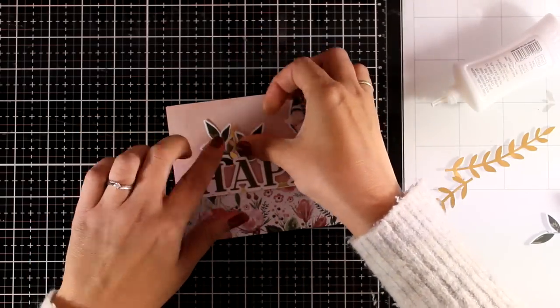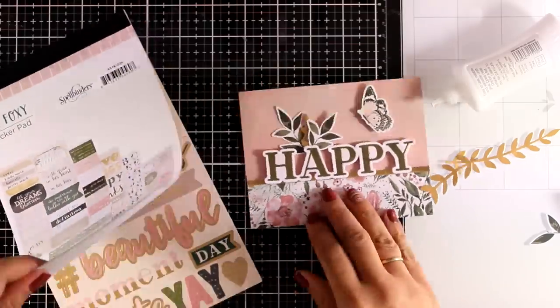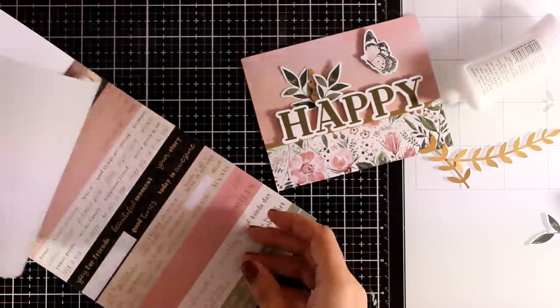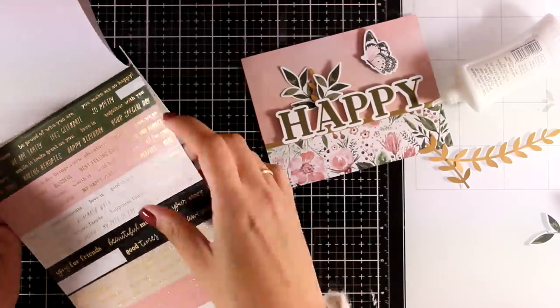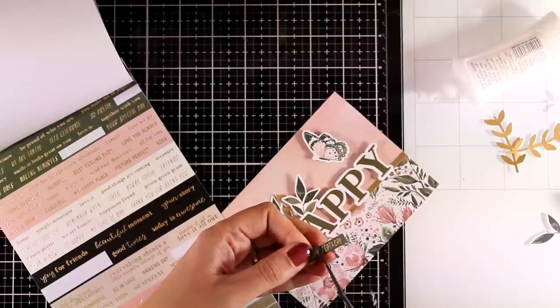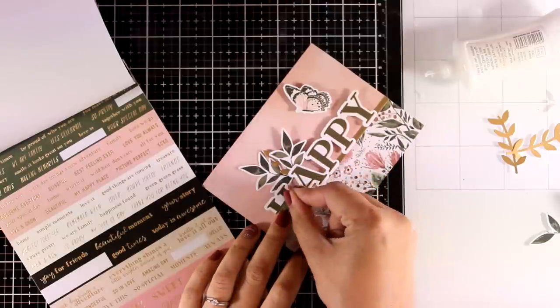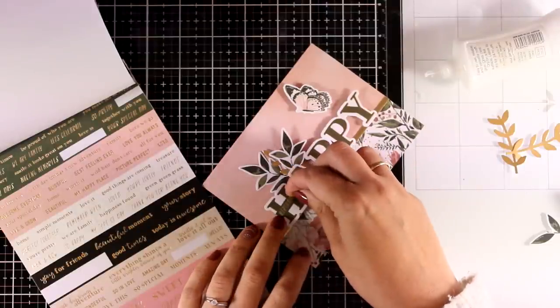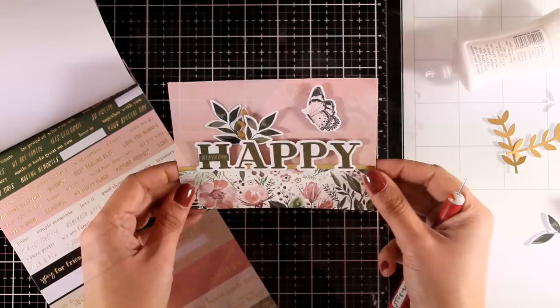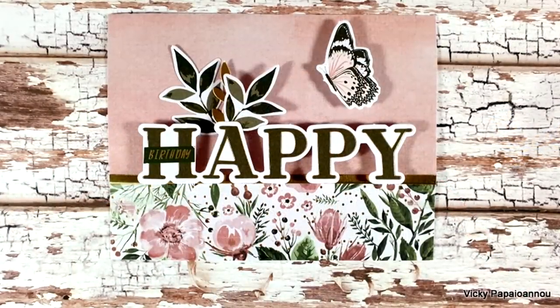And to finish off my card, I'm going to bring in the sticker book, and I'm going to find the word birthday. It comes as a sticker that says Happy Birthday, but I'm going to make it my own again. I'm going to use my scissors and cut out the word happy, since I have the bigger one on top there. Now this is green and it fits exactly on top of the letter H, so I think it is the perfect match. And you can see here some close-up photos.